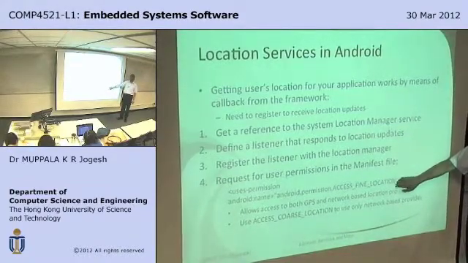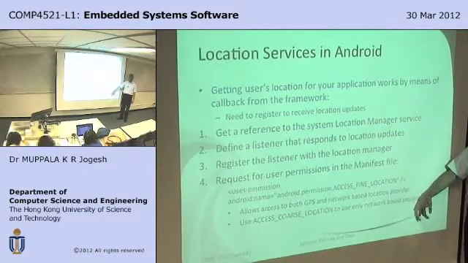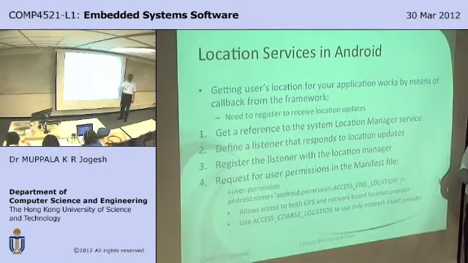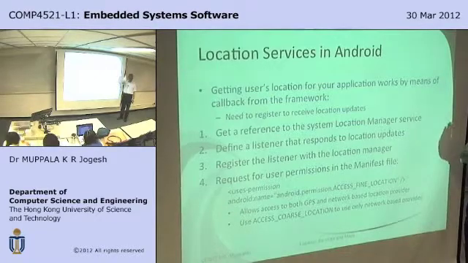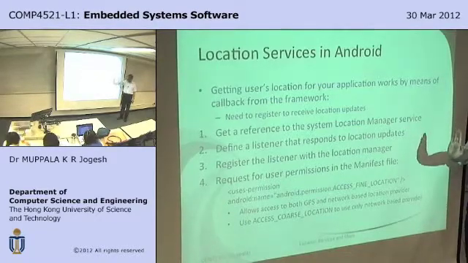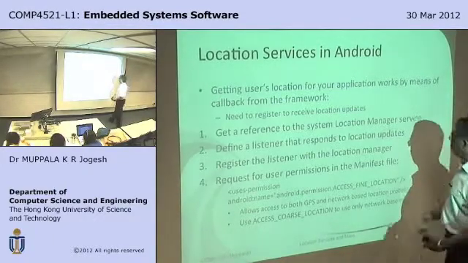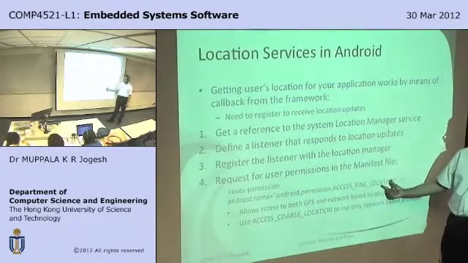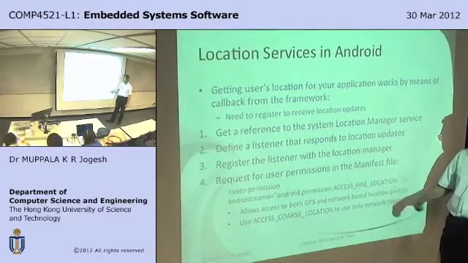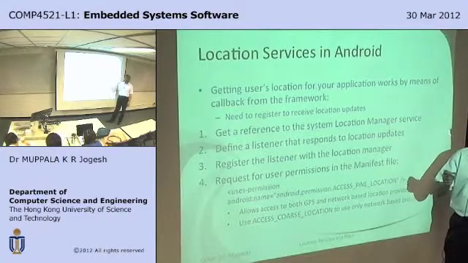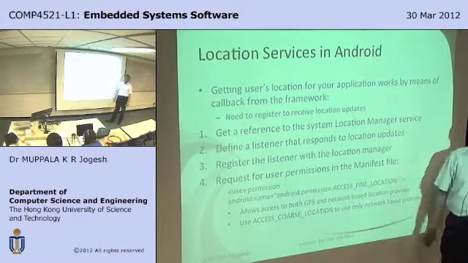If you include this statement within your application, then obviously when the user invokes your application, the user is reminded of the fact that this application is making use of your location information. So please be aware of this. You can do access fine location. This makes use of GPS to finally pinpoint your location.